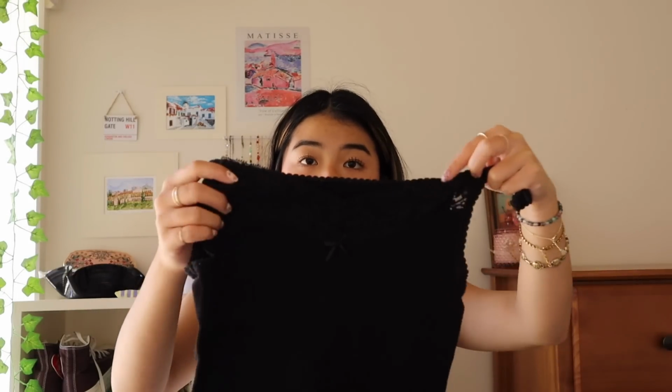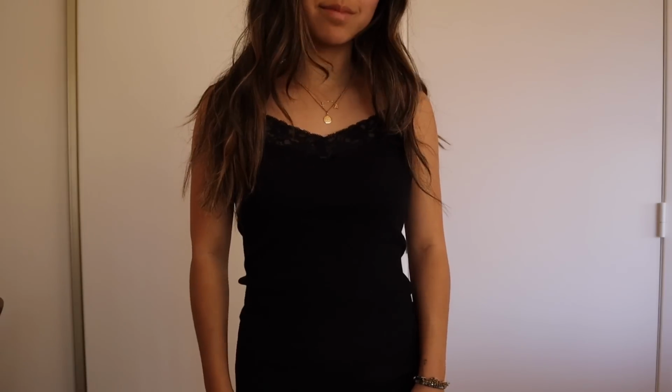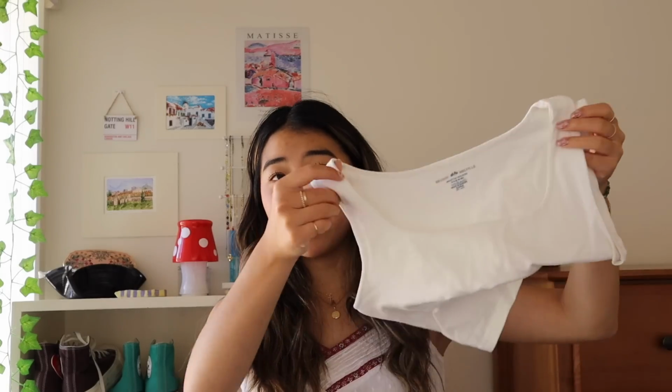I have a lot of basics. This definitely didn't need, but I wear it a lot. It's just black and lace, and it has a little, okay, you can't see it, I'll try it on obviously, but it has a little bow. I think this is a great little undershirt, layer shirt. It looks great with a cardigan. It's simple, but it's definitely different from the other black tank tops I had because the other ones are all very plain. If I like a shape of a tank top, I will buy it in every color, especially black, white, and gray, but I don't have many v-neck ones, so I'm glad I got this one. That being said, another tank top.